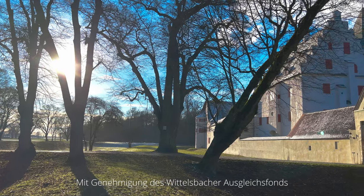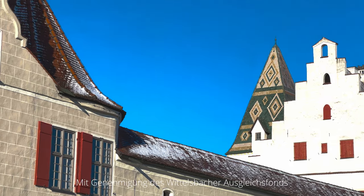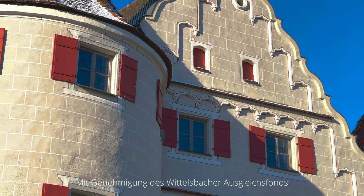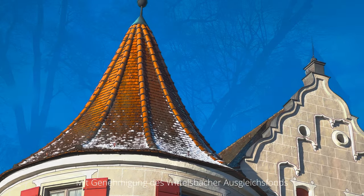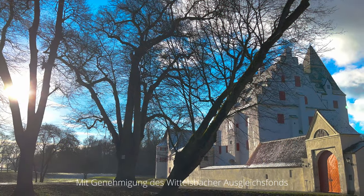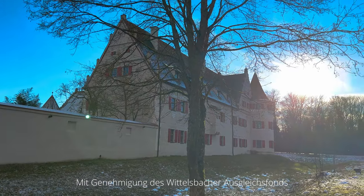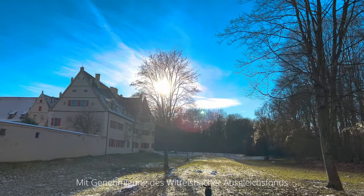Today, the three different teams in the Auenzentrum Neuburg-Ingolstadt, which is based in the castle, take care to preserve this important natural heritage and let the public know that what we have here is so special. Now it's privately owned, and as people live in it, you can't visit it, but you can look at it from outside. In fact, normally you can't even film it, but the people from the Wittelsbacher Ausgleichsfonds, München, have decided they will let me show you the castle that a prince built for his love almost 500 years ago.